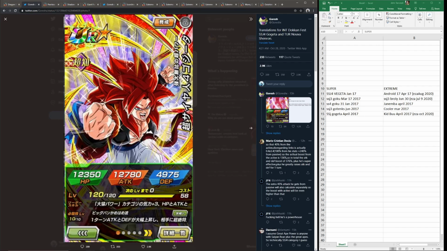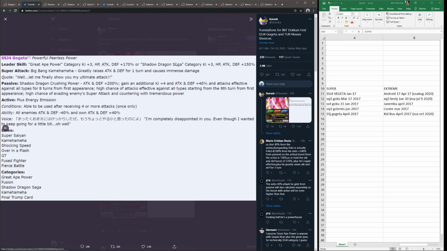So this is the new Super Saiyan 4 Gogeta, the Dokkan Fest coming out. So this is what he looks like. And then we get his translation today. Now, always keep in mind translations are loose. There is wiggle room for things to change.